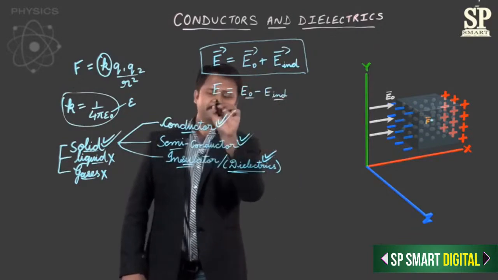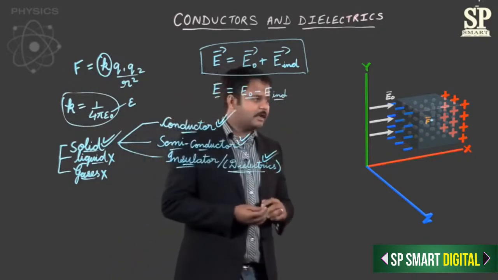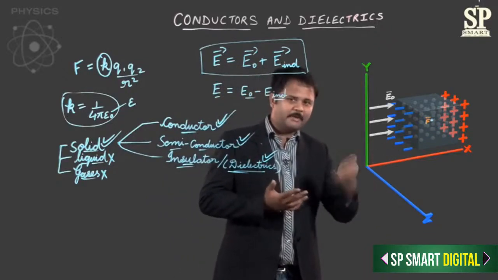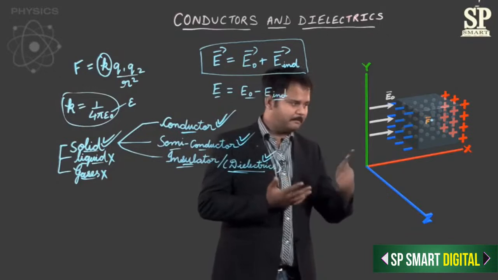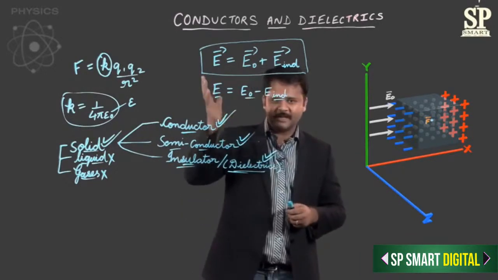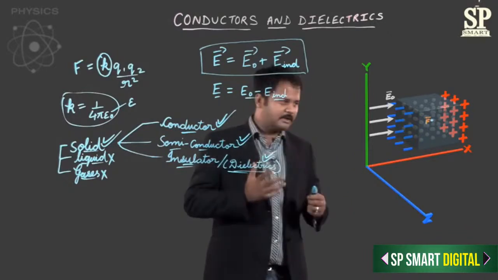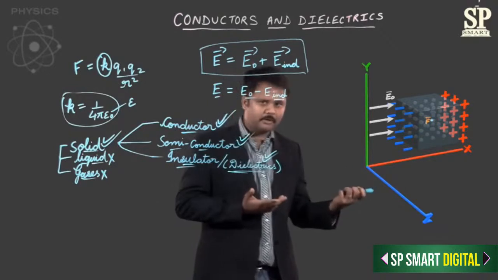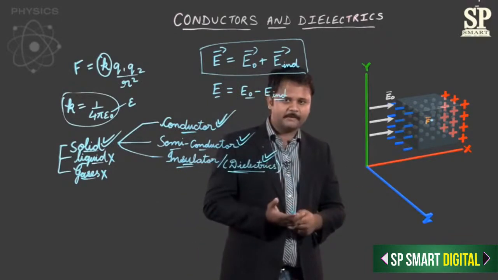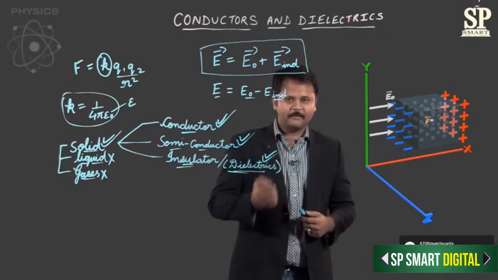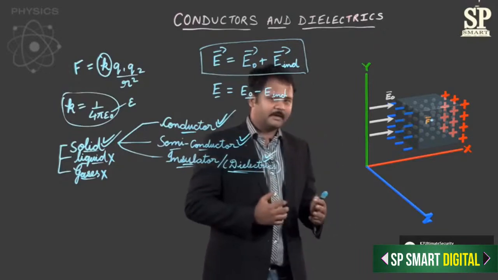Now the question that we were trying to find an answer to is: till what point will the electrons be moving in the left side of this particular block? The answer is, so long as there is some resultant field. Because if there is a resultant field, then the electrons are feeling the force given by Q times E.